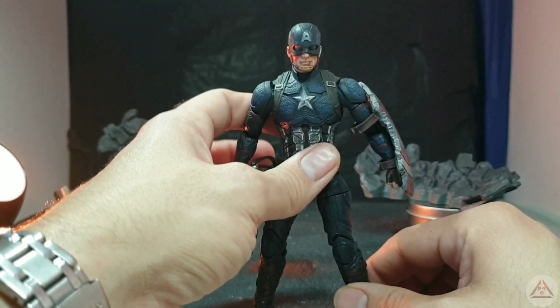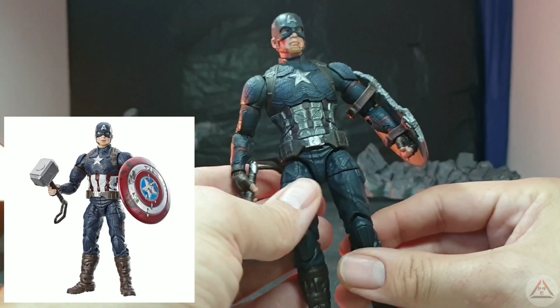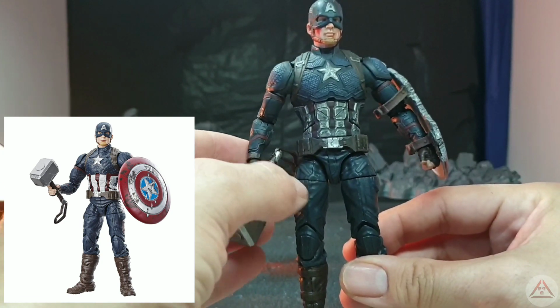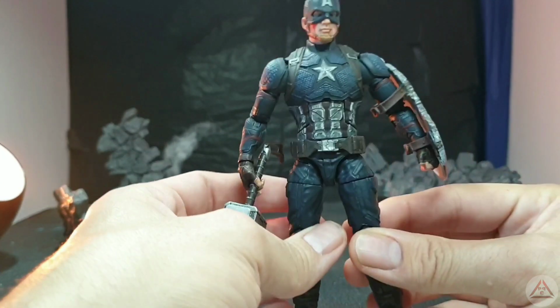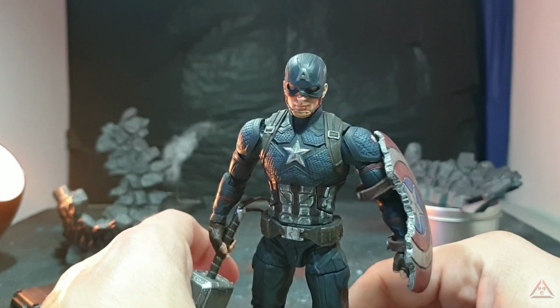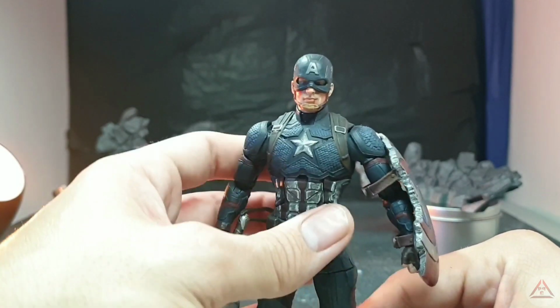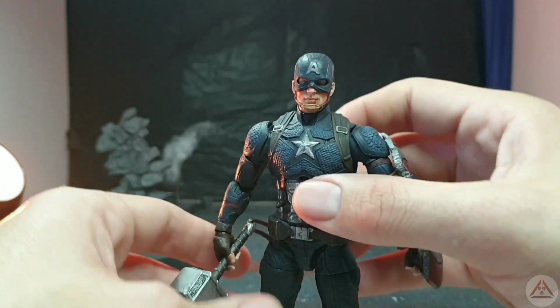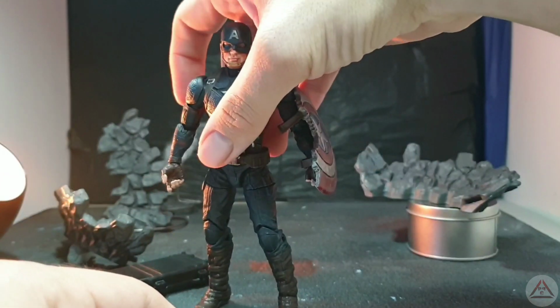Just wanted to show you what I did to the Marvel Legends Worthy Cap figure that came out not too long ago. That's as rare as rocking horse shit in the UK right now, and going for ridiculous money on eBay. So if you're lucky to get one, good for you, because I've wanted to try and get another one for ages. But yeah, I just wanted to run by the things that I did with this figure. Let me just pop Mjolnir out of his hand for a start.